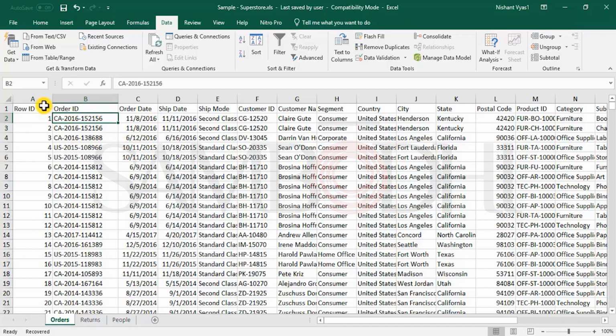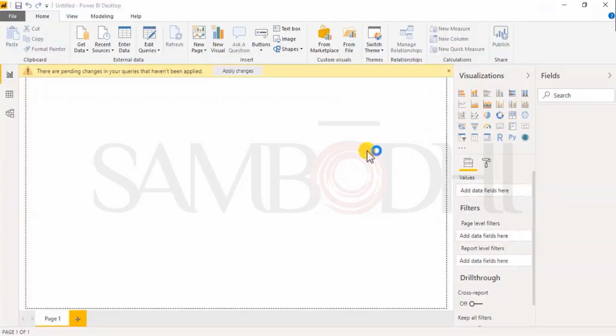If it is order ID, then all the data under that order ID column is actually an order ID. If it is a date column, ensure it is in one unique date format, whatever it might be, American or European, it's okay. But it should have a date, it can't have a number or an alphabet. Similarly, customer name, there has to be a customer name. If there is a customer name, there has to be a customer ID. And if there is a customer, there are certain segments like country, state, city, and postal code which are part of it. It should come.